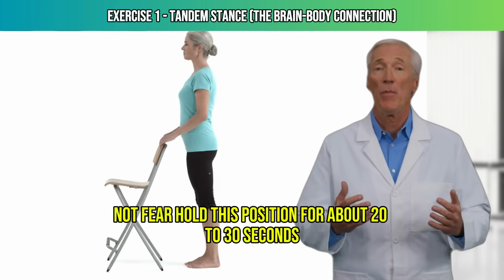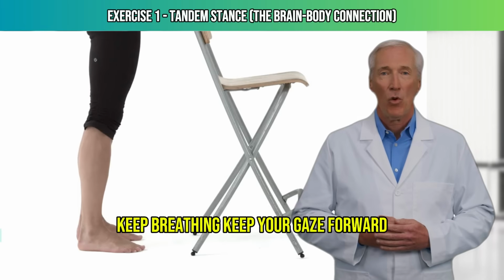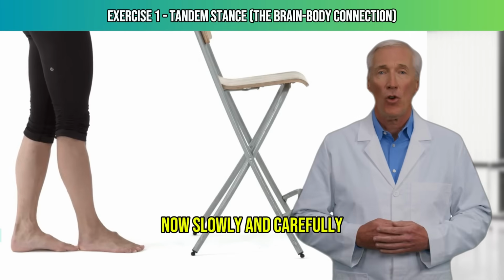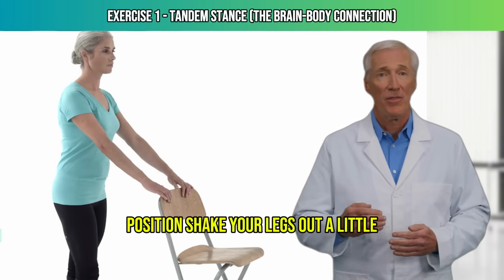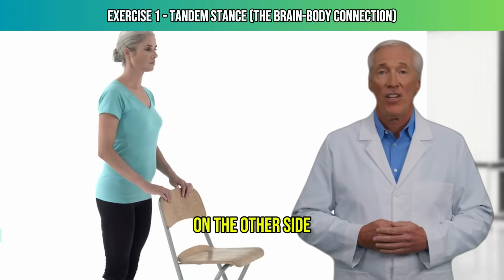Hold this position for about 20 to 30 seconds. Keep breathing. Keep your gaze forward. Feel those small muscles in your feet and ankles working. Excellent. Now, slowly and carefully, bring your feet back to their normal side-by-side position. Shake your legs out a little. You did it. Now, we're going to repeat the exact same thing on the other side.